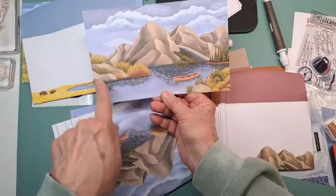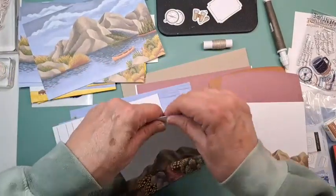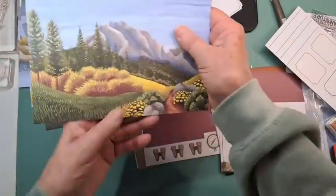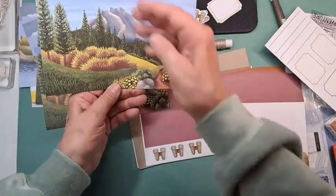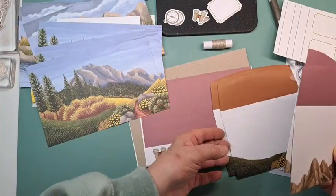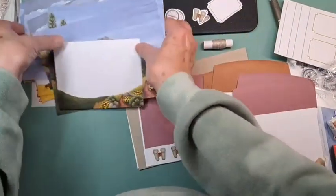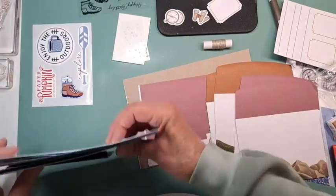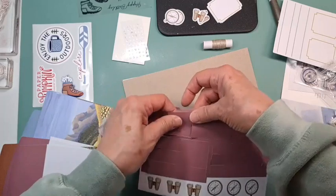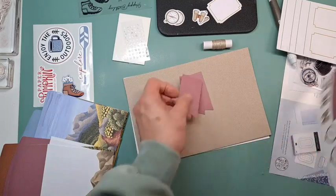which has, you know, the mountains, this little stream, a canoe. And this would go with that. Put this to the side. And then we've got mountain scene with, like, mountains in the background, a forest, a meadow. And the envelope that goes with that is this one. Okay. Then it also gives us, let's put these to the side here, these little, I don't know what you call them, doodads here.